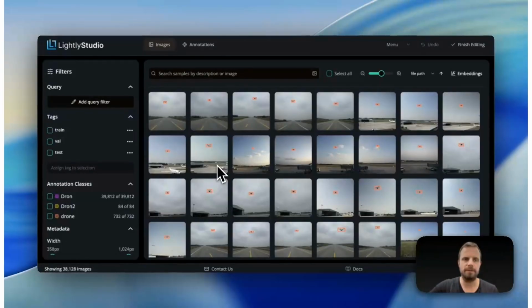Today I want to show you a bit how you can use LightlyStudio to leverage the product in your computer vision pipeline for working with drone images, like for example for UAV workflows where you want to find other drones or birds in the sky to do obstacle avoidance or some other use cases. So what I did here is I found a bunch of datasets on Kaggle and I put them all into a folder and indexed them with LightlyStudio.